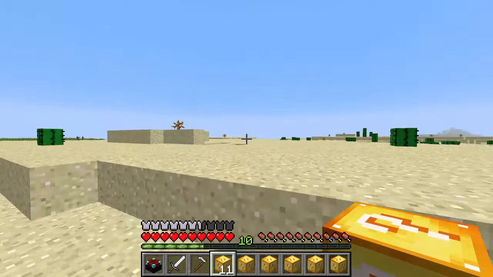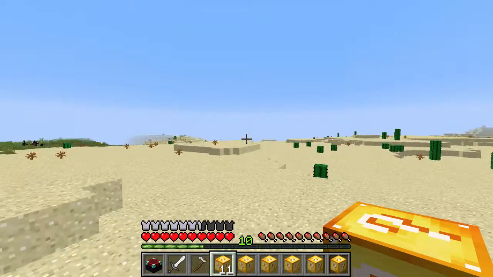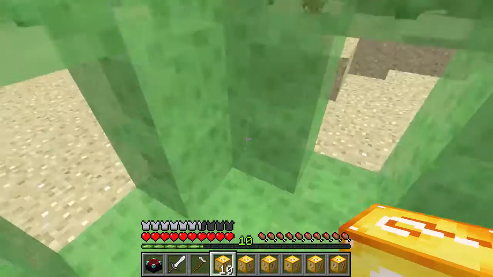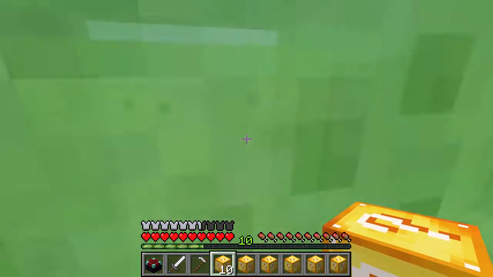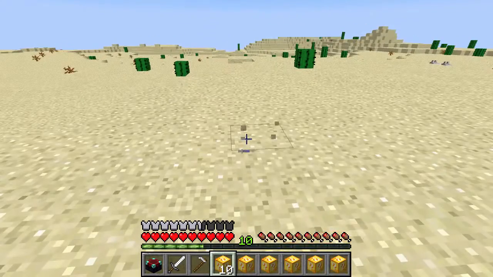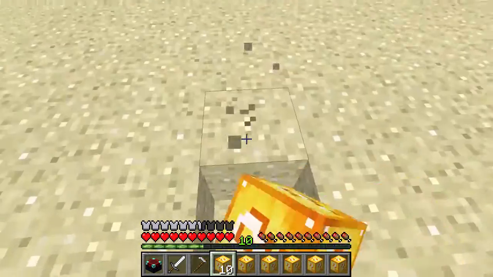Actually, I want them to sit there. If we get TNT, I don't want them to blow up. So we're going to move over here. Okay. Oh, I'm in a bouncy castle. Okay, hang on. I need to try something. Hang on, let me just get some dirt. I need to try something. This is going to be beautiful.